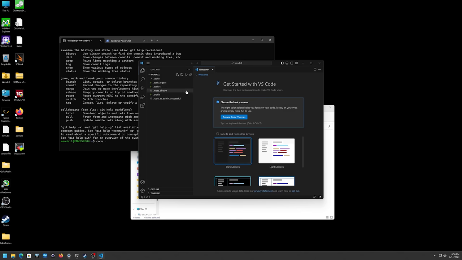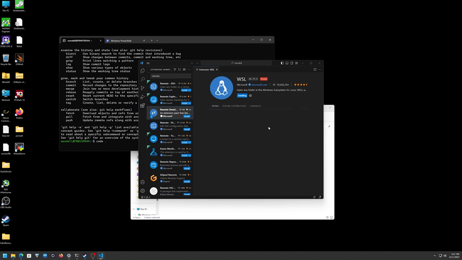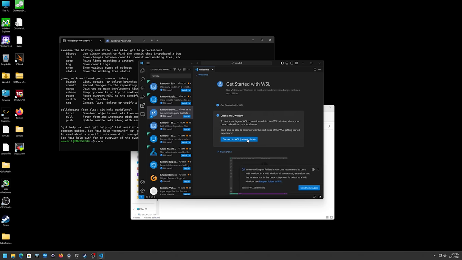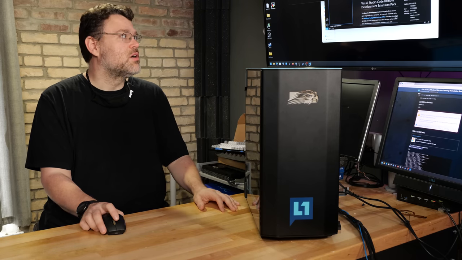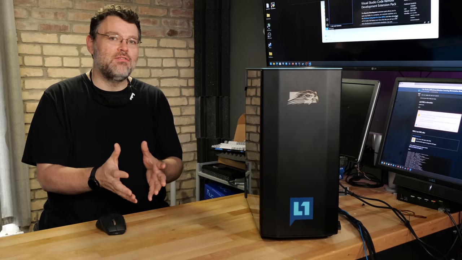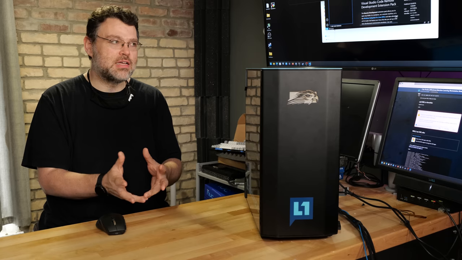I'm getting a little ahead of myself here, but there are some extensions that you want to install if you're going to work this way. They're from Microsoft, don't worry. Remote development and WSL. See WSL here, open any folder, and yeah, we want to install that. And connect to WSL as a default distro. And then we want to go ahead and install remote development. We'll come back to why this is useful as we get into more actual development, but this just makes it easy for you to have the files and the project living on the Linux side of things, but you get a nice interactive GUI on the Windows side of things.